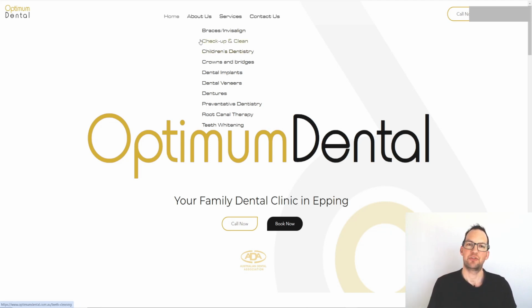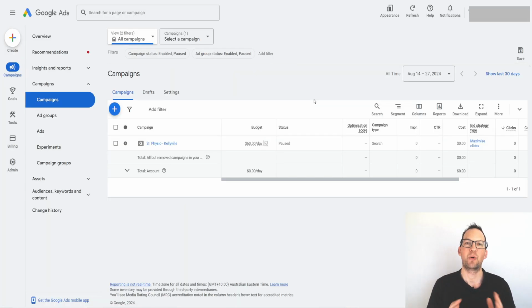In this case, I would choose just the general dentistry. So dentist plus your area to start with, just a general sort of location campaign, and perhaps we can go dentist checkup. We can choose something like a checkup service, and later on you might want to consider having something like crowns or bridges or implants or teeth whitening or whatever else it is that you offer. But I would suggest just starting with a pretty easy general search term that there's going to be a lot of traffic for. Once you've chosen your 1 to 2 services, we're going to come over to Google Ads.